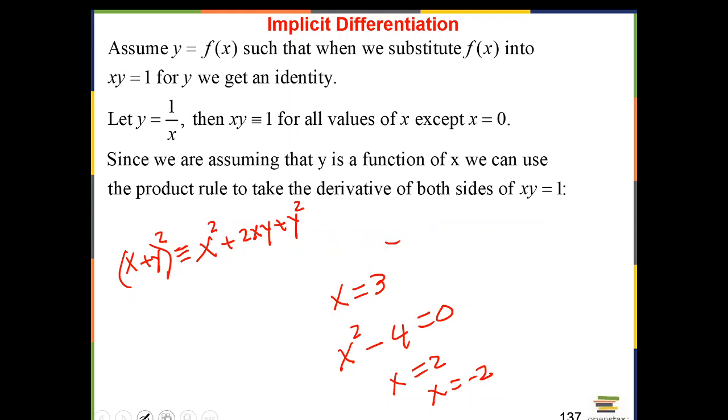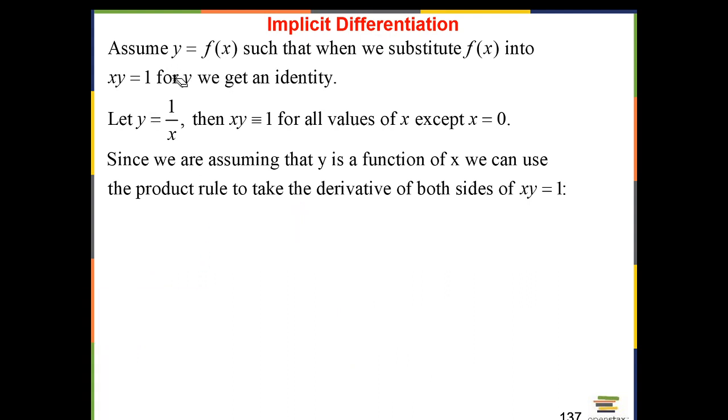So we assume that what we are dealing with here, when we are given an implicit equation like this one, we assume that there is a y as a function of x, that if we substitute that rule for y, then this would be an identity. That would be true, right? Except maybe some numbers that make the denominator 0, we can exclude those, but for any other number, this would be true. So here we assume that y is a function of x. Of course it is, because we can solve for it easily. y equals 1 over x for x not equal to 0, right?